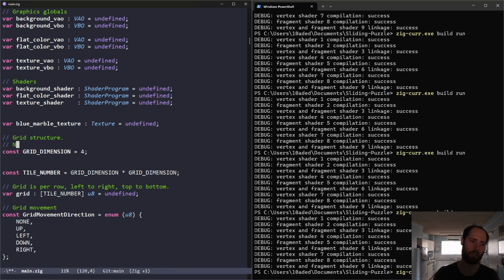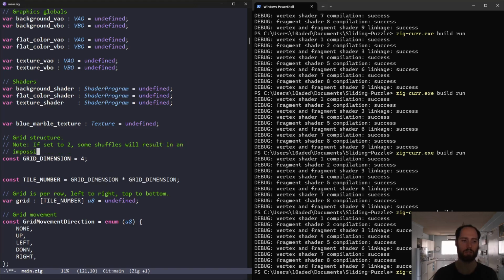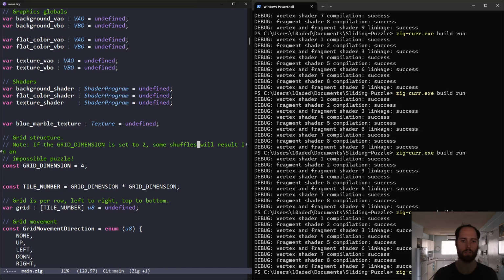But let's leave a note: some shuffles will result in an impossible puzzle if the grid dimension is set to 2.